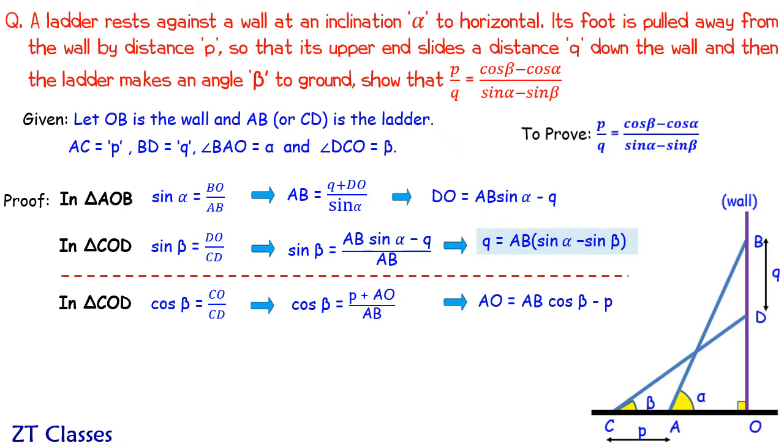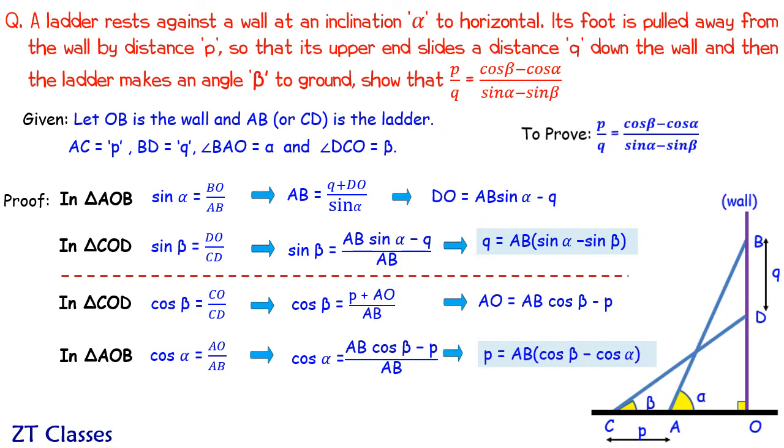तो अब कौन सा triangle, yes will take the triangle AOB again. ठीक है जी, triangle AOB में कौन सी ratio, अभी यहाँ पर देखो सारी हो गई है, cos alpha रह गई है बस, तो cos alpha ले लेते हैं। तो cos alpha is base upon hypotenuse, है ना। एग्जैक्टली देखो सेम वे में proceed हो रहा है, only thing is कि यहाँ पर ये जो हमारे पास AO है इसकी वैल्यू हम यहाँ से रिप्लेस कर देंगे। तो we are getting cos alpha is AB cos beta minus P upon AB. अब यहाँ पर आप क्रॉस मल्टीप्लाई करेंगे, AB will go on other side, so it becomes AB cos alpha and then you take जो AB वाली terms है on one side, है ना। तो सिंप्लीफाई करके what you will get is your P is equals to AB times cos beta minus cos alpha.